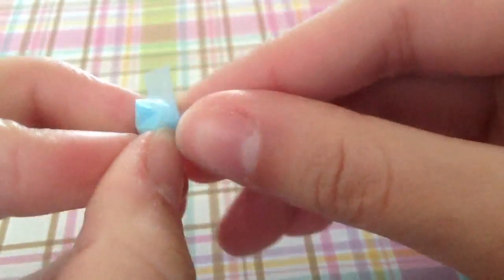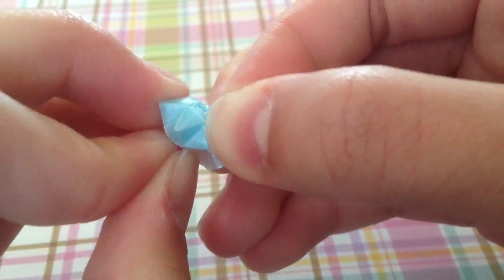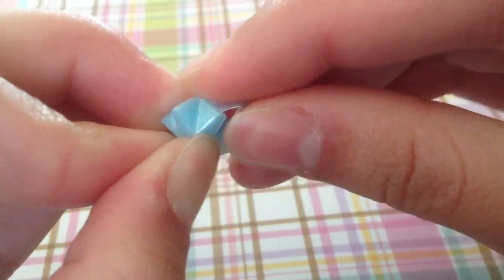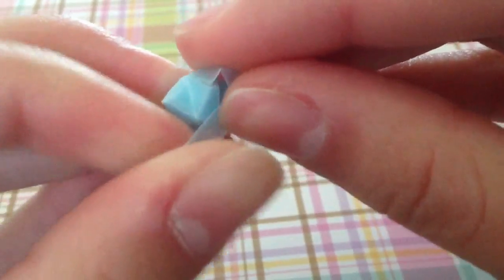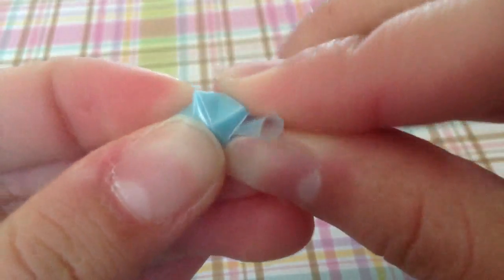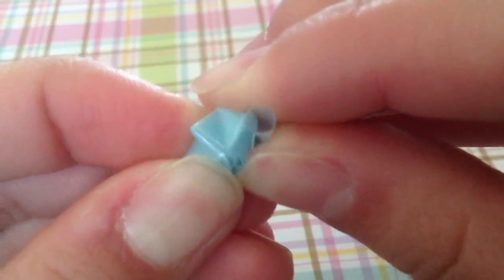And we're just going to take this, flatten it out so it'll slide in easier. We're going to hold the other straw in place so it doesn't move. And basically we're just going to stick this into the little slot. And push it all the way through until we can see it on the other side. And sometimes you can use tweezers if that helps. I use it when my hands start hurting after I make a whole bunch. So just keep trying to slide it in until it comes out on the other side.